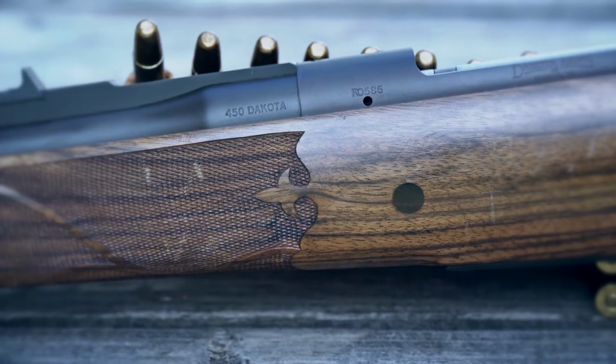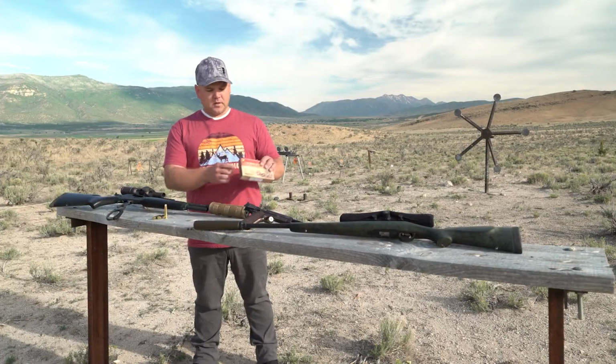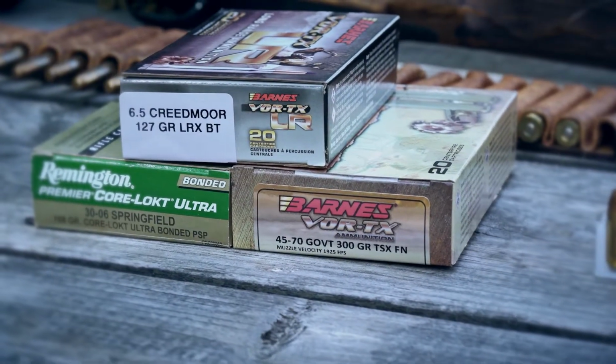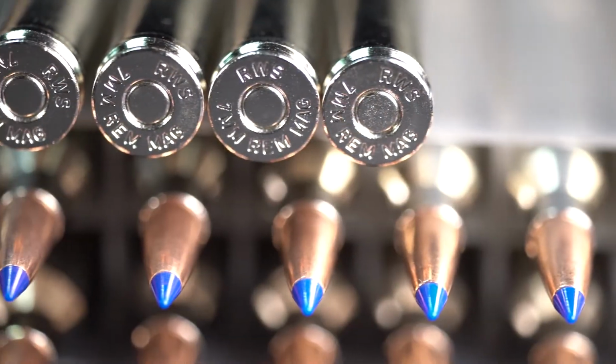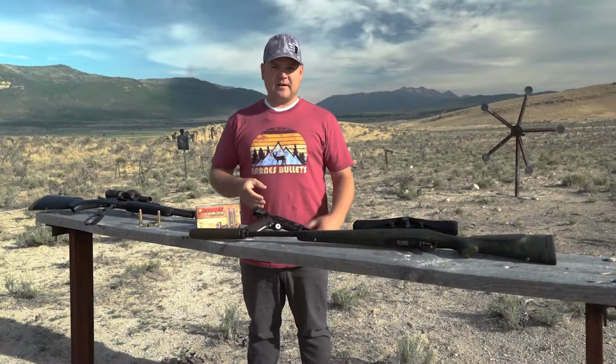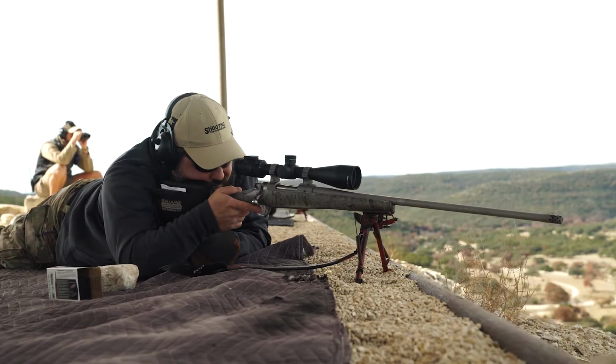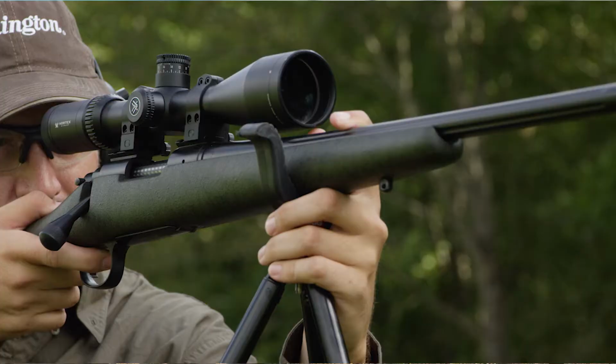Bolt action rifles, the barrel's going to be stamped. The ammunition boxes will identify the cartridge by its type and proper name, and the ammunition itself will be marked on the head stamp to match that. So make sure you understand every time you go to the range that you have the proper ammunition with the proper gun. It can get confusing for new hunters and new shooters.